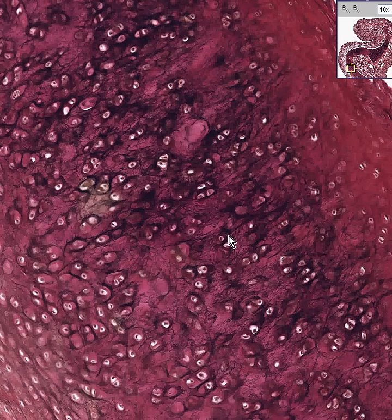Also, if both hyaline cartilage and elastic cartilage were put next to each other, you probably couldn't tell them apart. The only way you could tell elastic cartilage is if you do an elastic stain and you see black fibers, or if you happen to know that the cartilage is from the ear, the epiglottis, or the Eustachian tube — all of which begin with E — so you know that it's elastic cartilage.